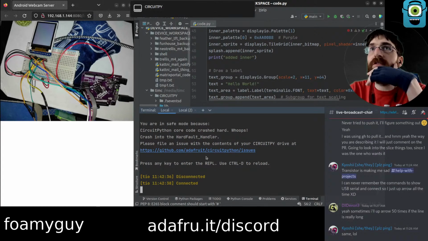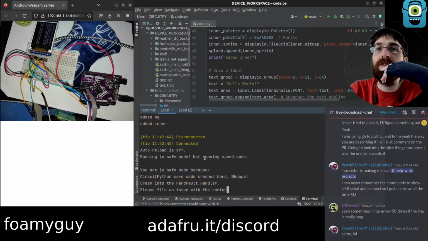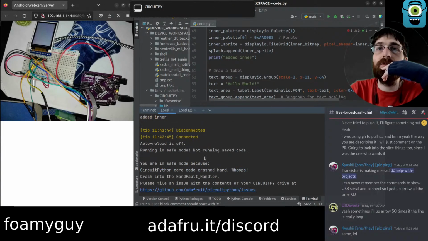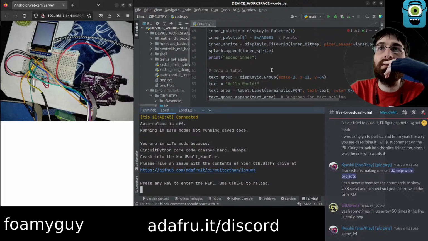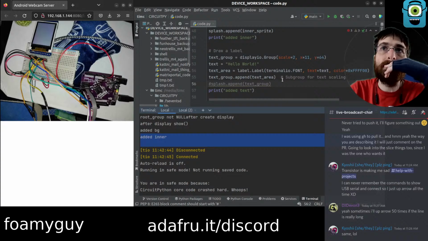Really what I'm trying to do is understand if this is a different issue than what I actually set out to troubleshoot or not. Still never got added text. Hmm.